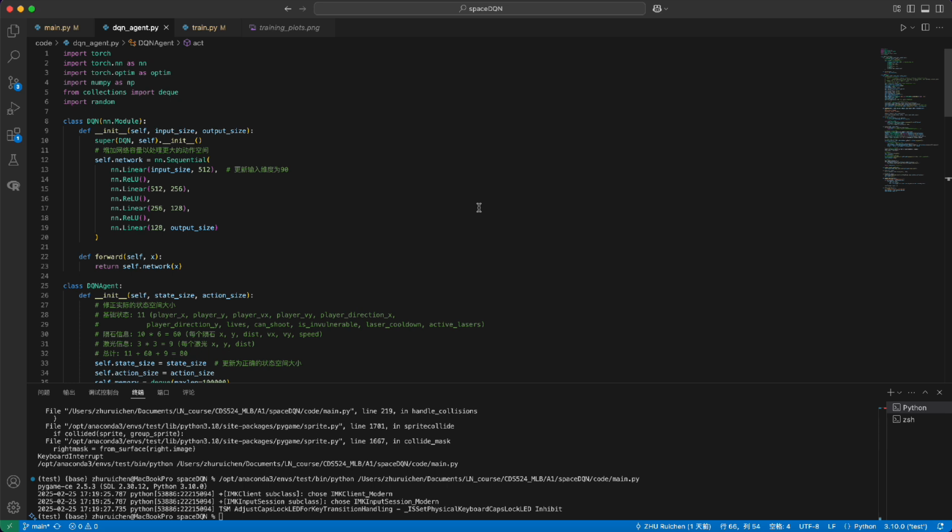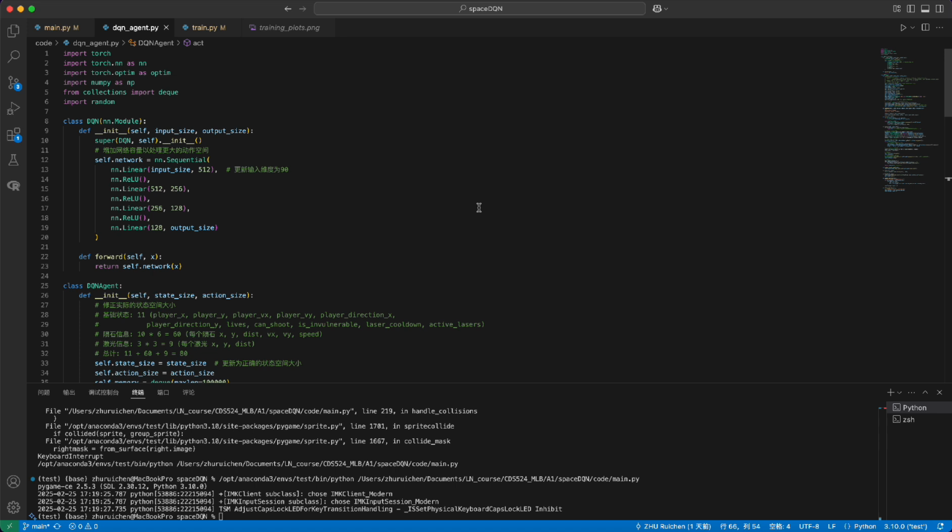And the target network is used to calculate the target Q value and regularly update the weights of the main network. This can reduce instability during training. And during training, the epsilon-greedy strategy is used to balance between exploring new actions and using the best known actions.